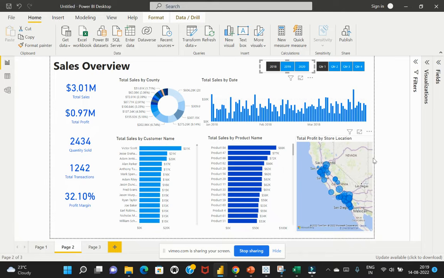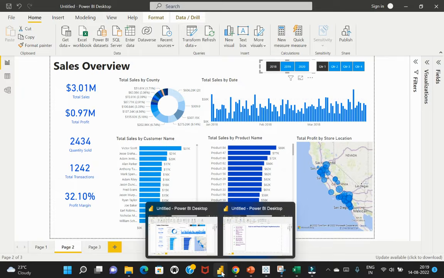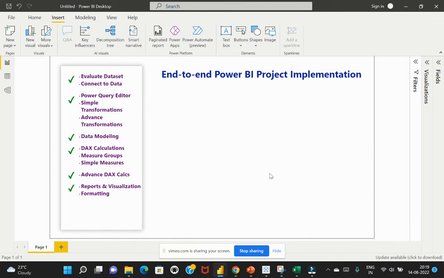The first thing that we have to do is, let's first see what the data set is going to be like and what are the different steps that we are going to inculcate in this particular project. For that, I have taken a separate Power BI project. I have broken down the steps at a very high level. As you see, the first step is to evaluate the data set that is needed for this implementation.